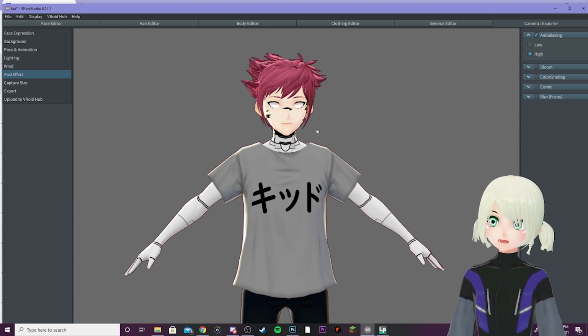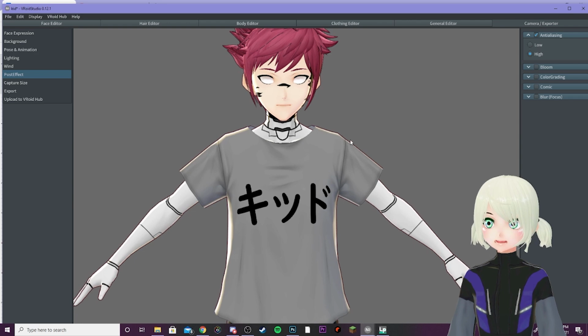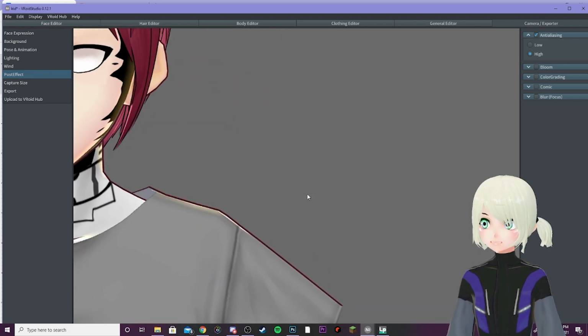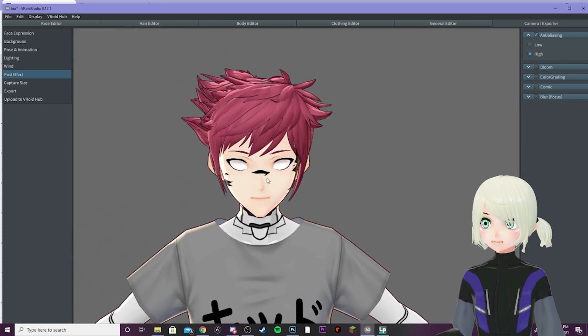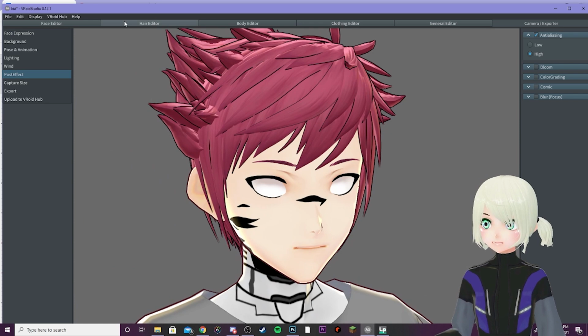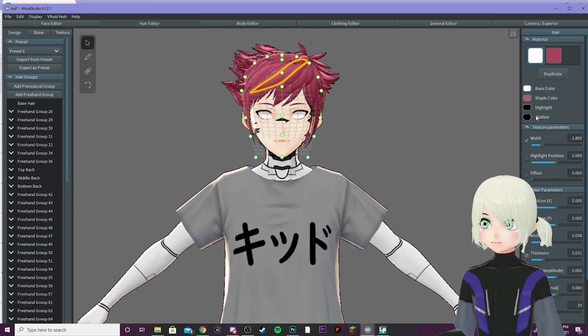Now I want to talk about outline. So outline is on by default on your VRoid model, and it kind of has this purplish tint to it. But you can also see on the hair, this has an outline as well by default, but you can actually change the color of the hair outline by coming over here, selecting one of the hairs, and then clicking outline. So if I changed it to something like blue, you can see how that gives a much different effect rather than the black that I had selected already.